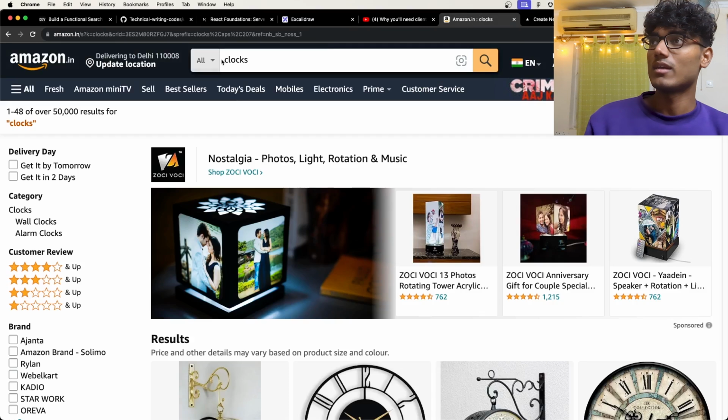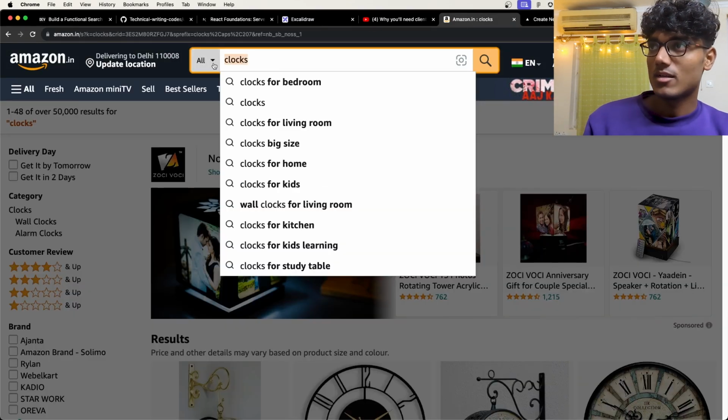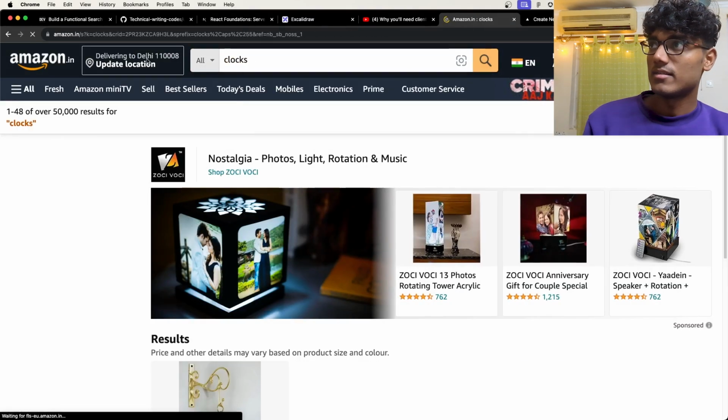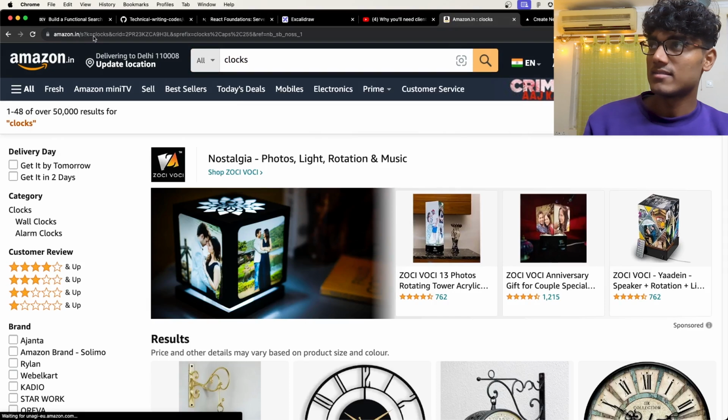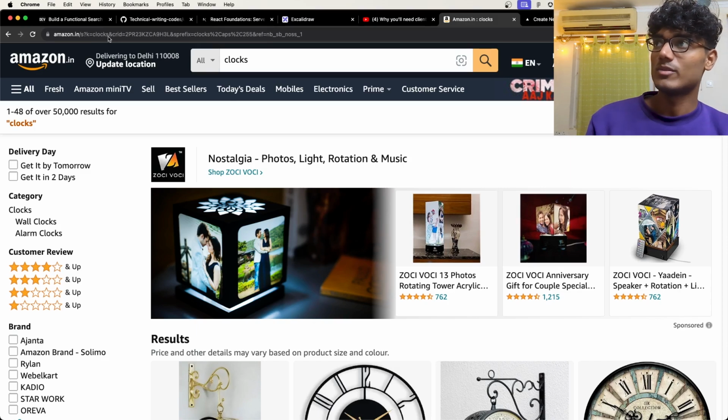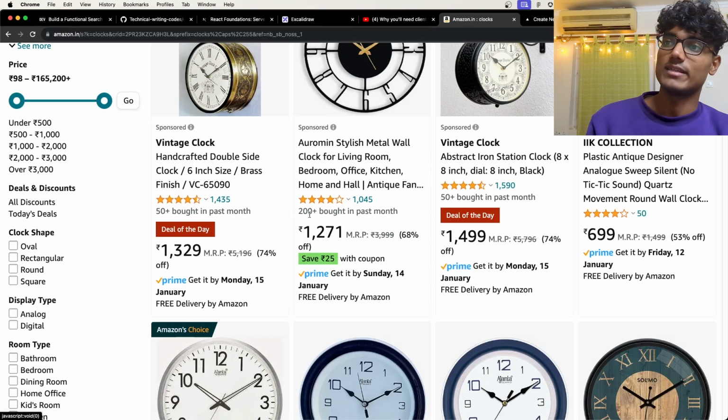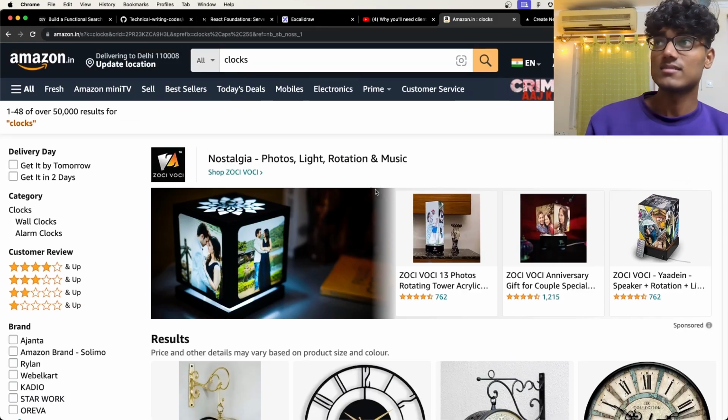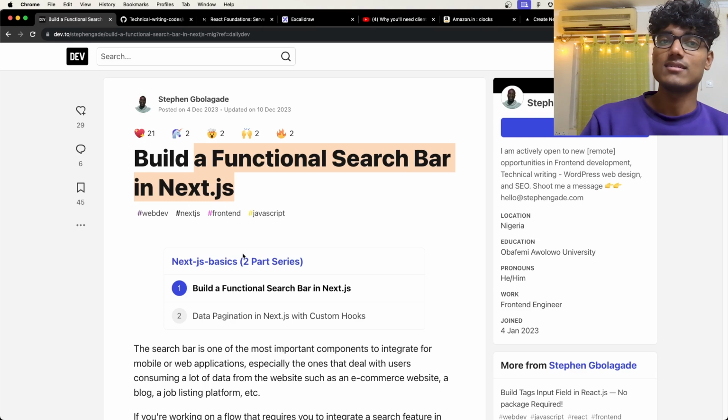So if I go to Amazon, notice how as soon as I've written clock and hit enter here, the URL has a query parameter which has the term clock here, and inside of their code they would be using this to filter out the list of items and show only the clocks. This is how a search bar actually works. And in this blog, they have replicated the same functionality. I'll link this blog in the description of this video, so go through it if you want to create that thing using client-side components. But that's the first half of this story.